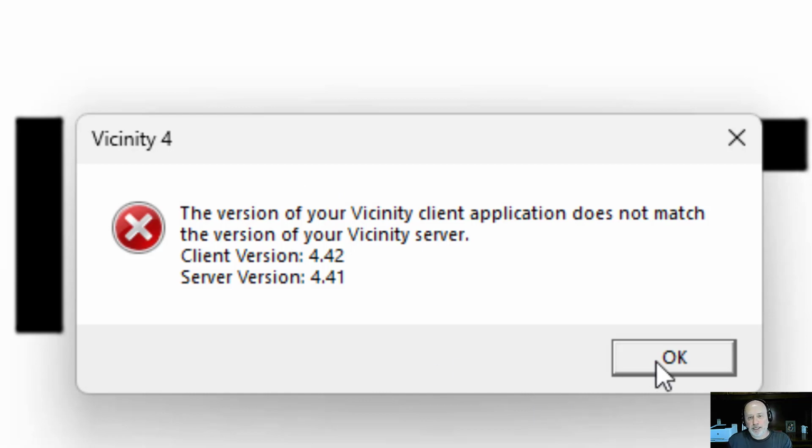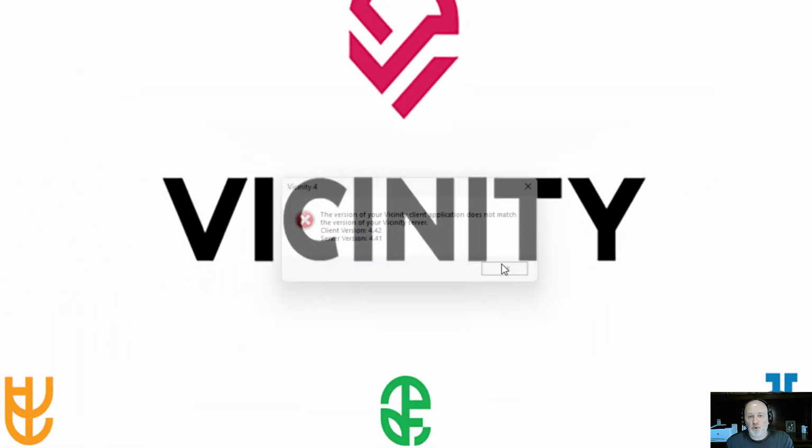The other reason this happens is if you bypass the version checking and the download. That is actually possible. If you or your IT department, say, created an icon starting with the wrong file, that would actually load Vicinity without doing version checking. We'd still get this error though, by the way. It just wouldn't be downloading the new client. And let me show you kind of what that looks like.